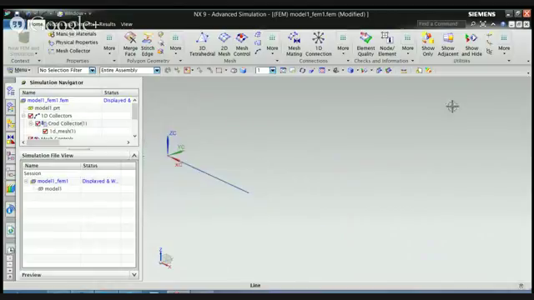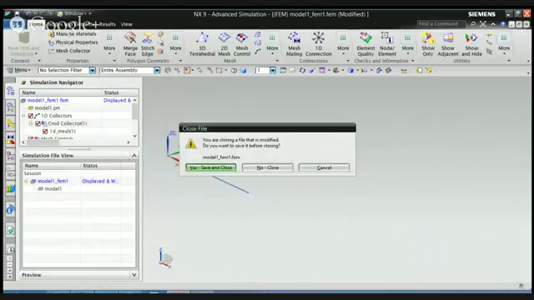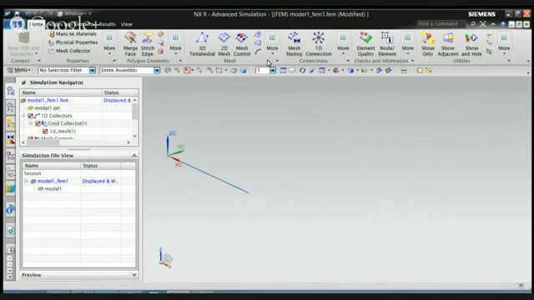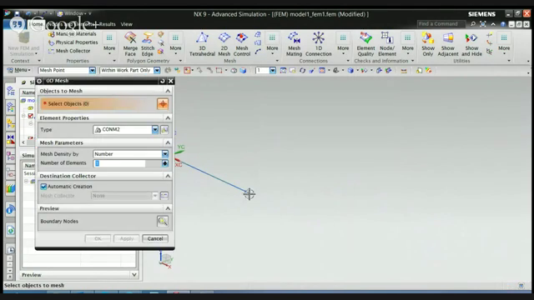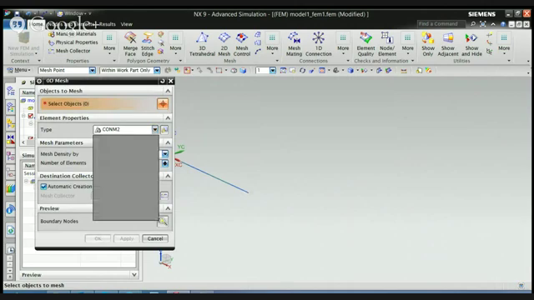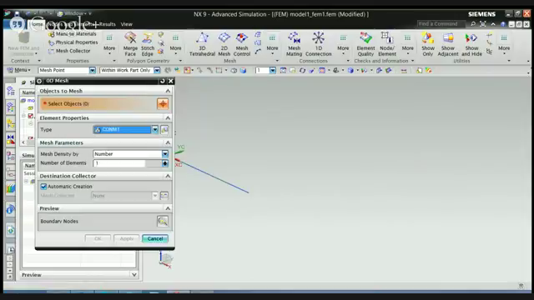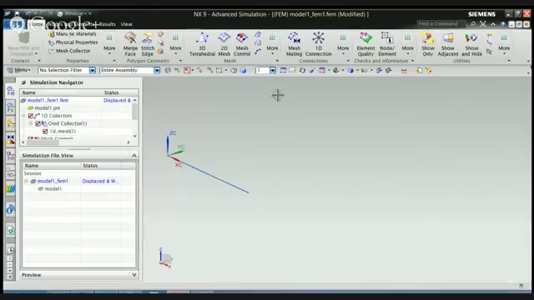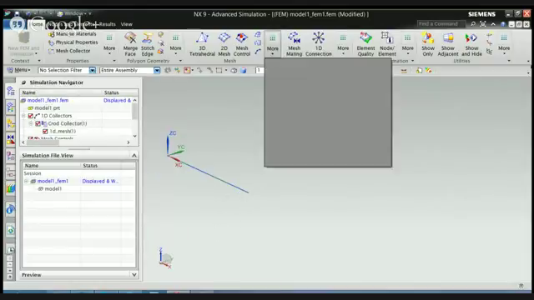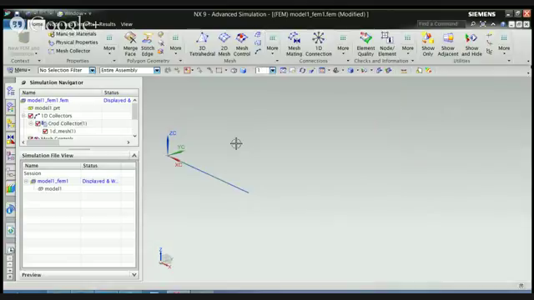Now the 1D mesh is also created. And you can even do 0D mesh at a particular point, to define the weight, self weight, mass, all those things you can use the 0D mesh. Particularly, you can define on particular nodes and points. This is about the meshing concept in NX Nastran.